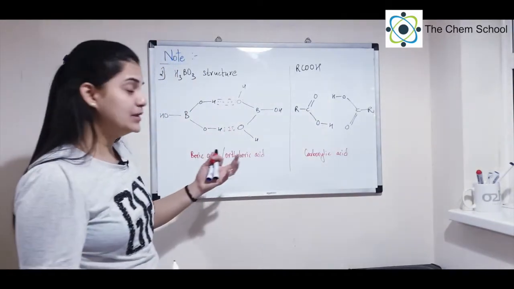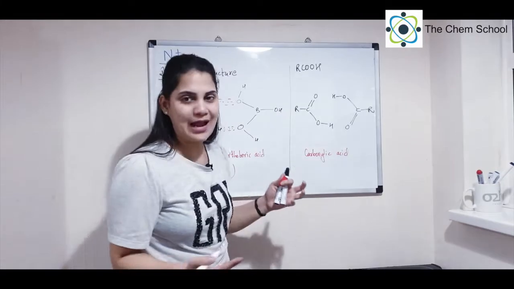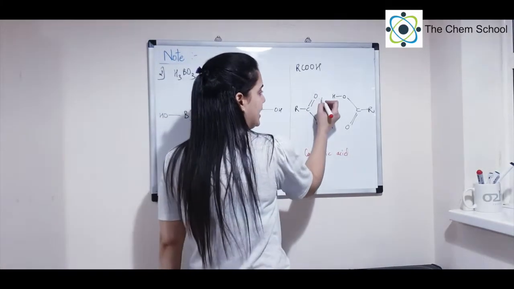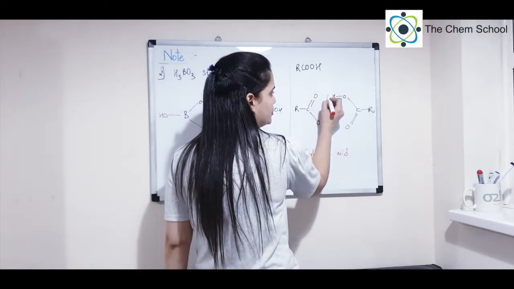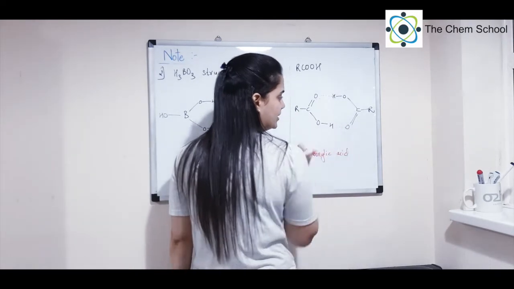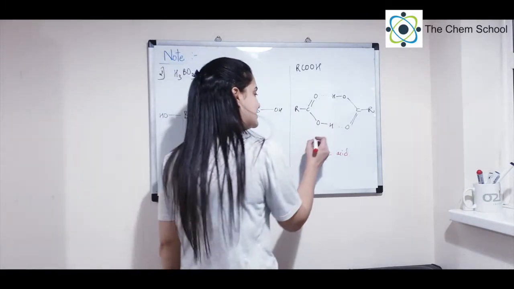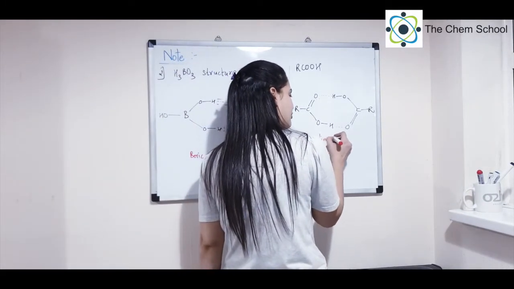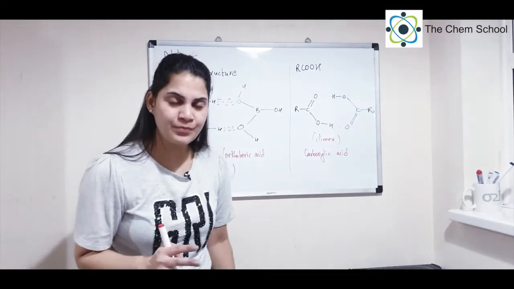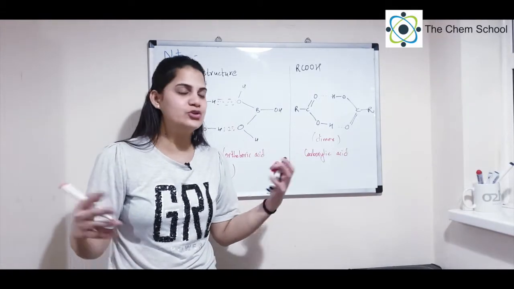Clear? A similar thing happens with most carboxylic acids, not all. In most carboxylic acids, this carbonyl oxygen will have hydrogen bonding with this OH. Similarly, the H of this OH will have hydrogen bonding with this oxygen. Clear? So again, carboxylic acid exists as a dimer. It means the molecular weight will appear to be double compared to the usual ones. So remember, because of hydrogen bonding, some molecules can exist as dimer, trimer, and so on.